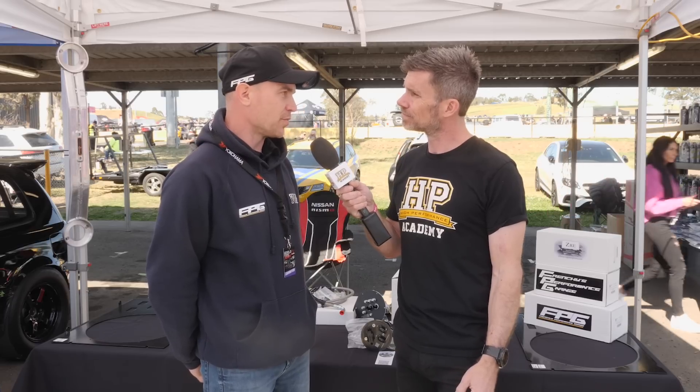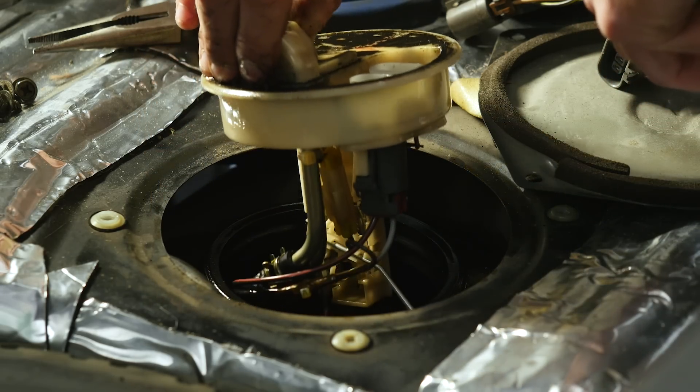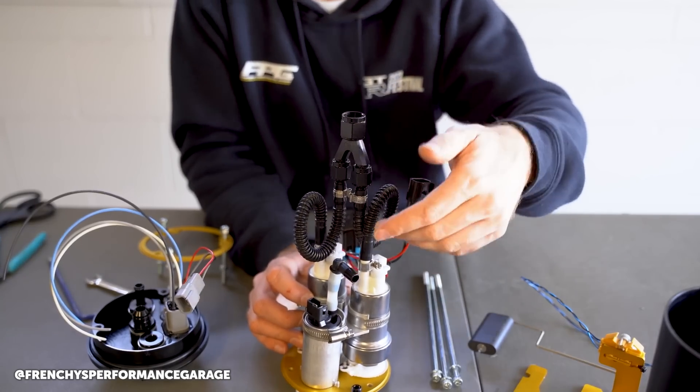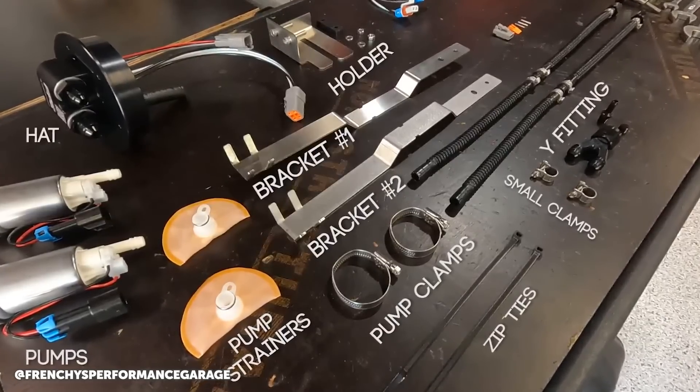A lot of problems we've found with the GTRs especially is the surging issues, the mounting issues especially when you're going multi-pump setups — you just need more hardware in the same tight spot. Powering those pumps, so bulkhead terminals, the number of wires required, the volume — it was just so many things we wanted to address. We thought, let's design one compact solution that just ticks all those boxes.